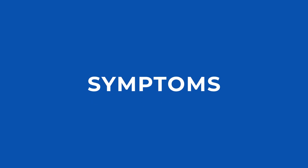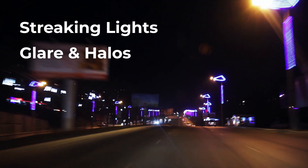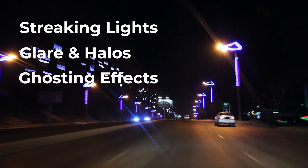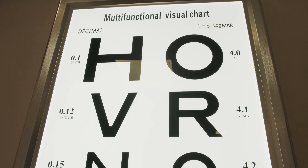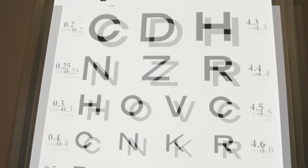What are the symptoms of keratoconus, and why can it sometimes fly under the radar during an eye exam? Visually, it can cause blurry vision especially at nighttime. People see lights that streak out, glare and halos — especially a lot of glare. They might see ghosting effects, where another ghost image stretches off of a person they're looking at. If it's bad enough, they might experience double vision in one eye, or see a letter on the eye chart with another separate letter coming off of it.